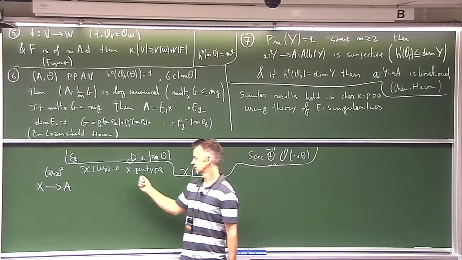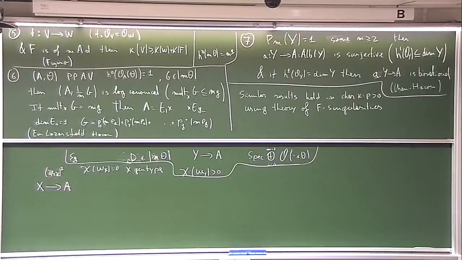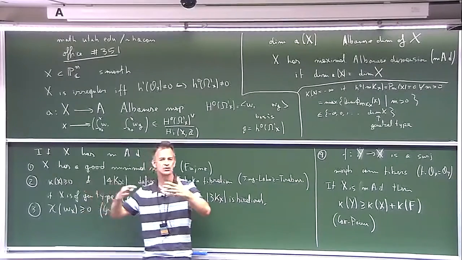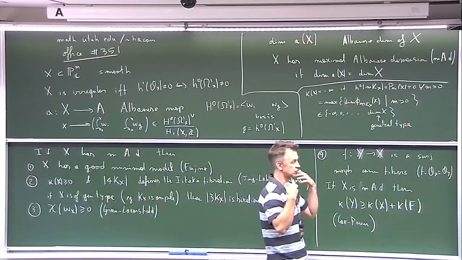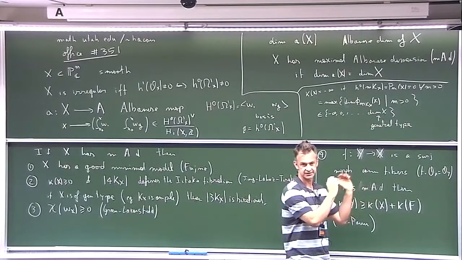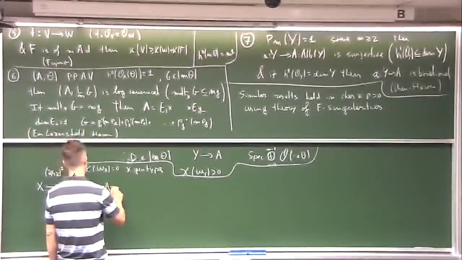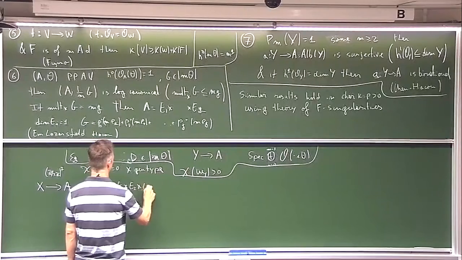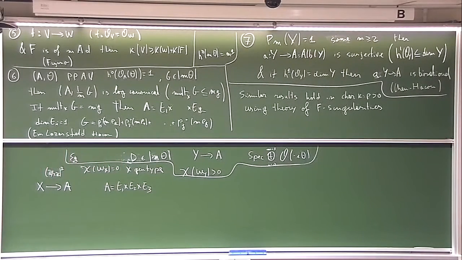So this is somewhat interesting, right? Because later on we'll prove that if it's of general type, well, regardless, the Euler characteristic is always greater or equal to 0. By analogy with surfaces, you may hope, and in fact Kollár had conjectured, that the Euler characteristic should be strictly positive. So this is a counterexample to that conjecture. First of all, I'm going to pick A to be the product of 3 elliptic curves. I have to go to dimension at least 3, because for surfaces, it's a theorem that the Euler characteristic is strictly positive.